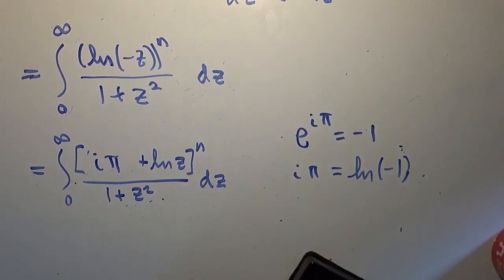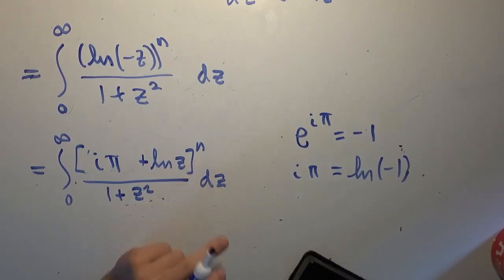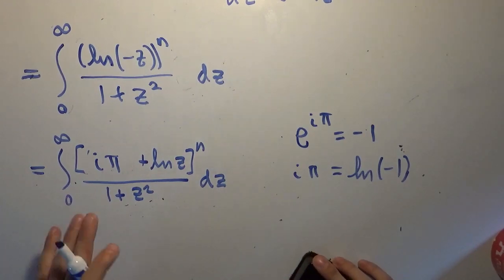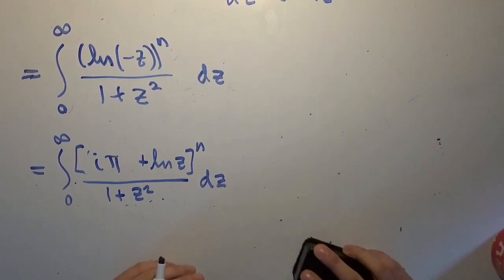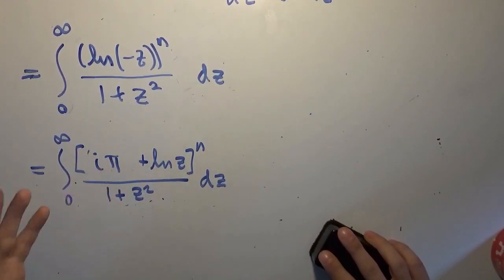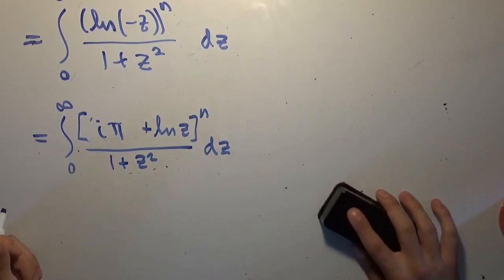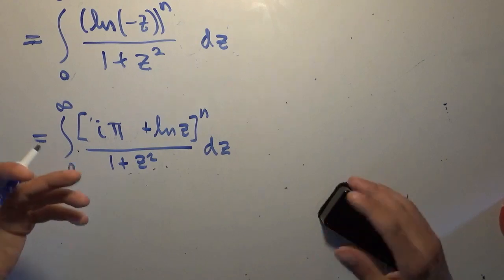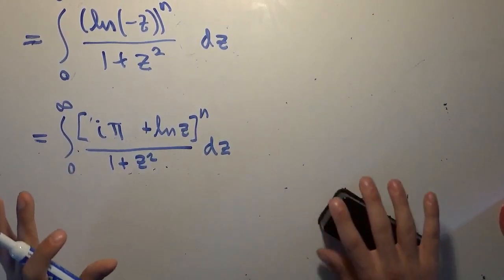This actually isn't too bad, because we have the sum of two things to a non-negative integer power, which means we can employ the binomial theorem. When I saw this, I was like, damn, that's actually pretty neat. So we're going to employ the binomial theorem here, which means we're going to rewrite this as a sum over different powers. Those of you familiar with that, this should be pretty clear. Those of you who aren't, look up the binomial theorem. I'm sure you've heard of Pascal's triangle, summing over powers of binomials, things like that. It's quite an interesting little bit of math. So I'm just going to jump right into it, if that's all right.